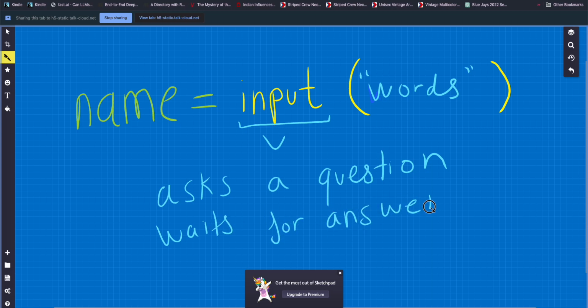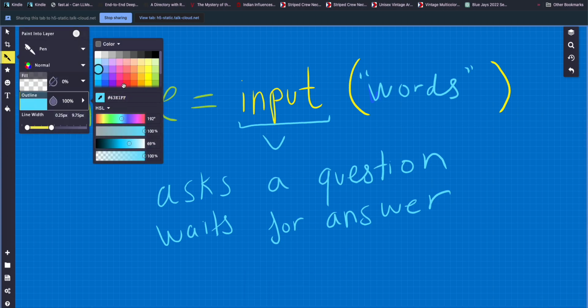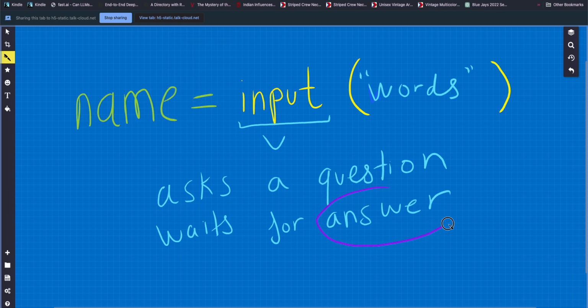And when it gets the answer, we take the answer and put it in here. So the name becomes the answer to the question, what is your name? That's why we have name as a variable.